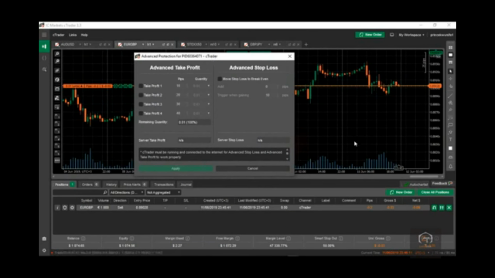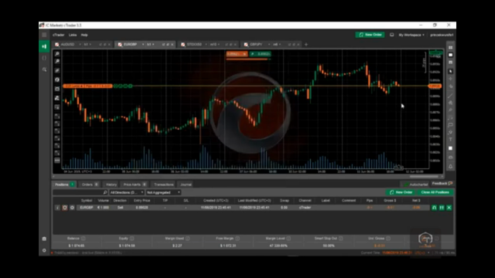Now I used 0.01 to enter this trade, which is kind of a little mistake on my part, but since I entered with 0.01 lot size, before you can take profit 1, 2, 3, 4, it shows you remaining quantity is invalid. Understand? Let me close this trade and show you guys something.